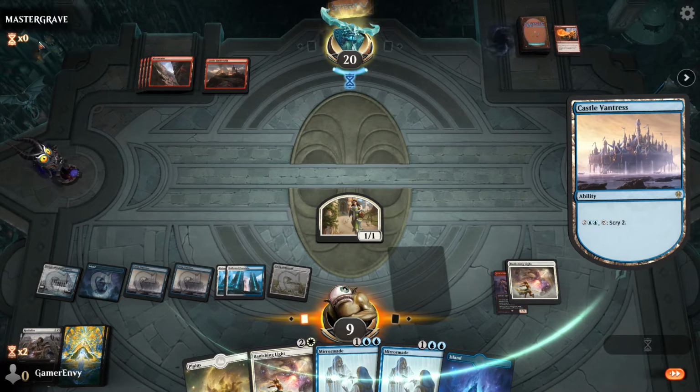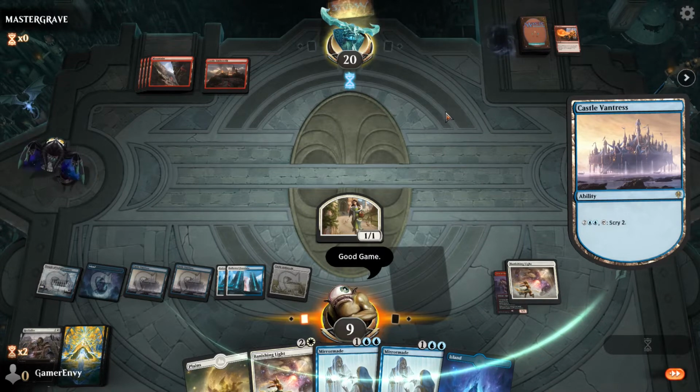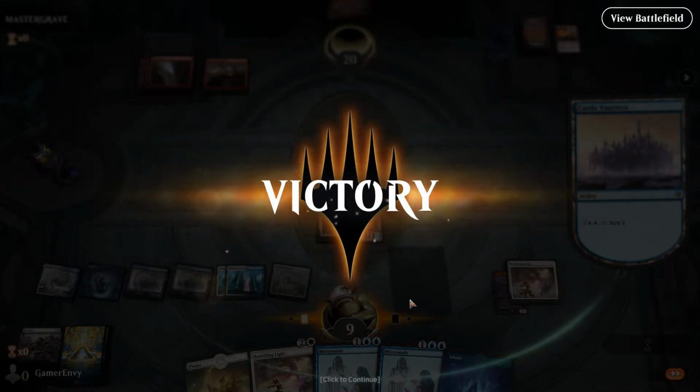Master Grave, you little person. This is not funny. Oh, I win now. So, good game, my friend. There we go. Didn't get to mill him out, but you know, a win's a win even again. I think I would have got him eventually. I had the stuff I needed, and it's fine.